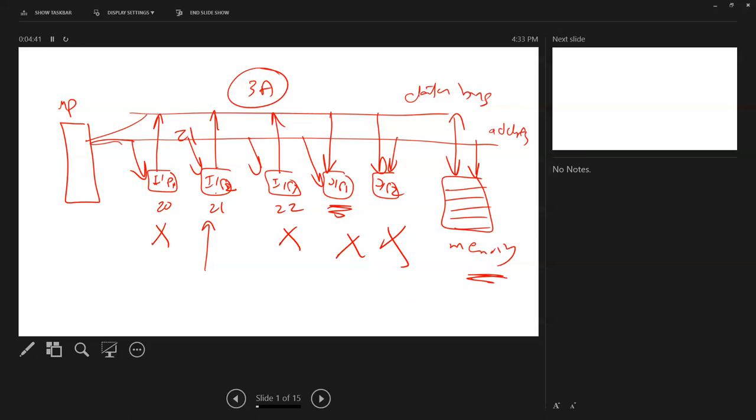Same thing for memory, but for memory we have too many locations. So you have to tell me exactly which address you want to read or which address you want to write. All the time, the microprocessor is sending data to the memory or output device, or reading data. That's how it is all the time: read, write.